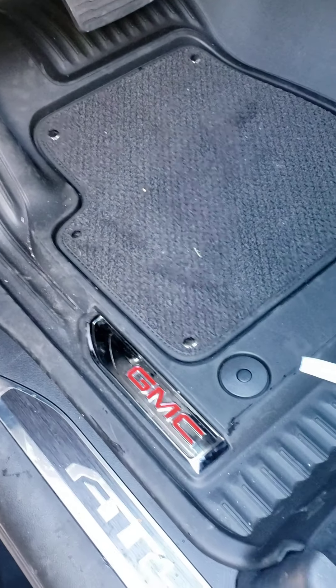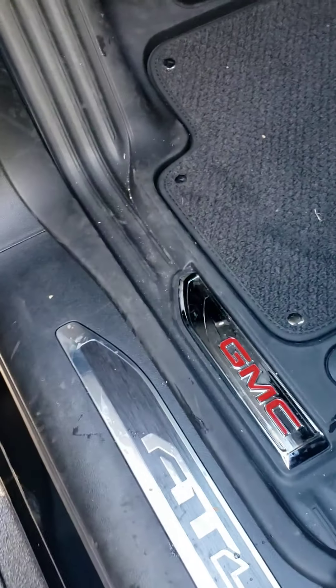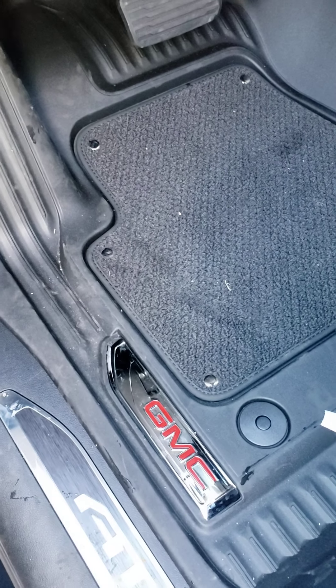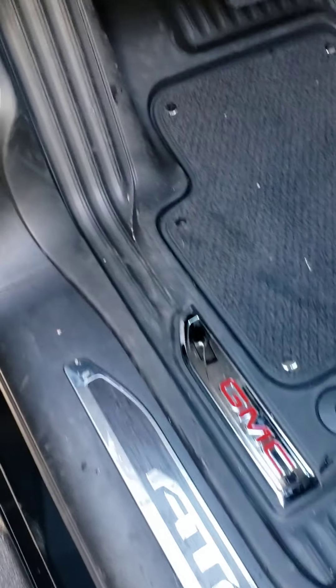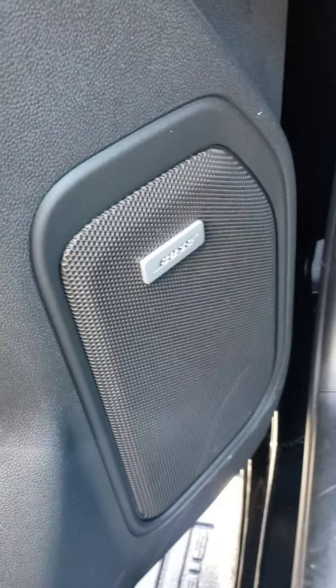You do have these super cool floor mats, definitely designed for an off-roading type of truck. You have a hard rug right there which is great for scraping off mud, but most of the rest of the floor mat is more of an all-weather type. You have the Bose premium sound system here and the mirror fold-in button right there.